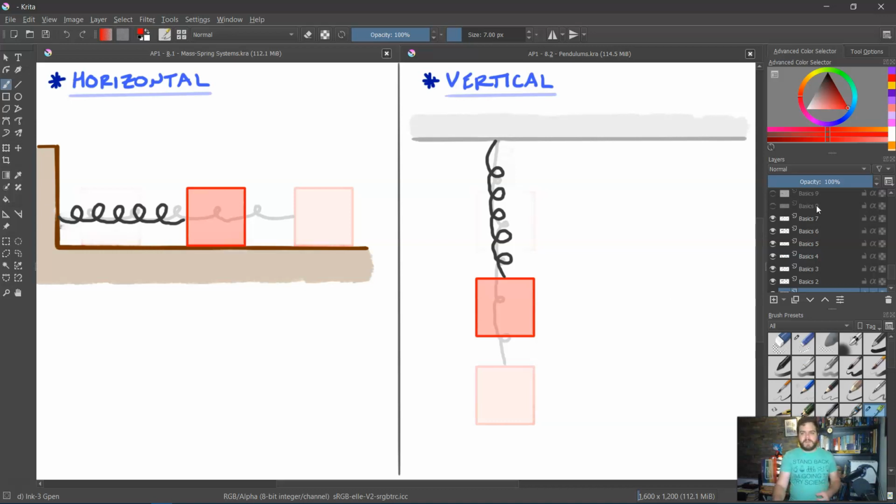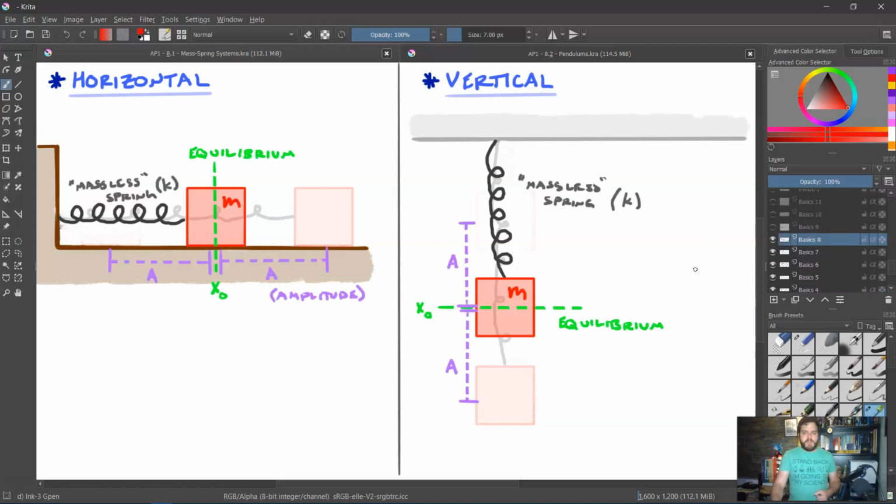So while doing that, let's look at some basic terminology we have with both of these systems, which is, first off, the equilibrium position, let's mark them x naught here. For both of them, that's where the objects basically sit naturally. And the distance that we pull the horizontal system to the right or left, or the distance that the vertical system is pulled up and down, and that it then oscillates between these two points, is a distance known as the amplitude, which we abbreviate with a capital A.